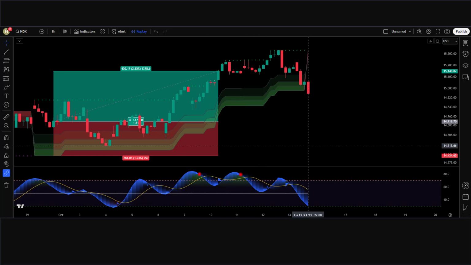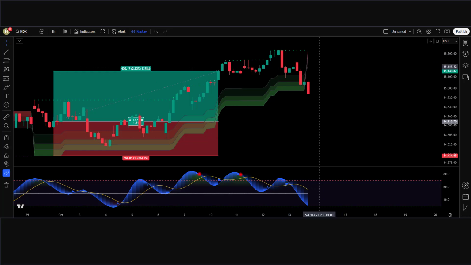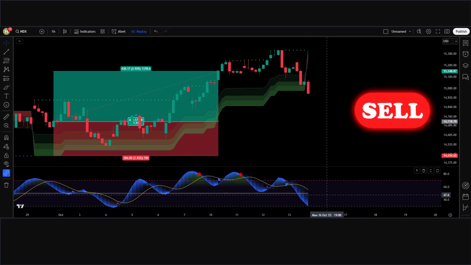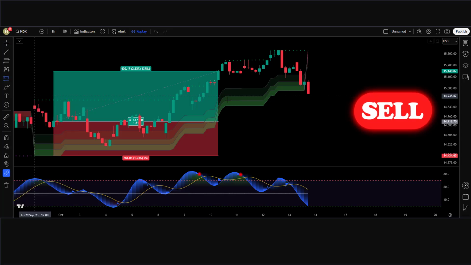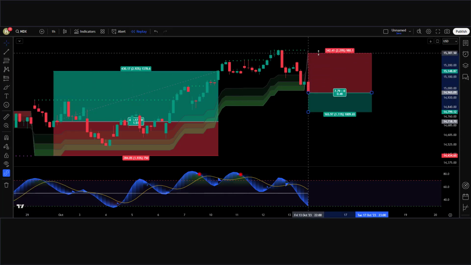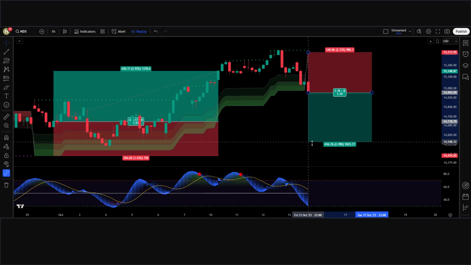Here the SwingArm ATR Trend Indicator has given us sell signals. The market has made a bearish candle to give confirmation. The MA-based line adaptive RSI with real-time indicator is below the 50 level. So all our conditions are being fulfilled, so we are placing an order to sell. Our stop loss will be placed at the ATR trend indicator of higher trailing stop line. And the risk to reward ratio will be 1:1.5.